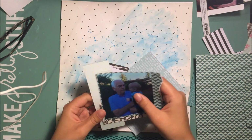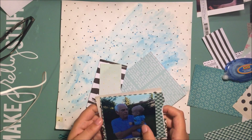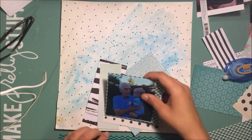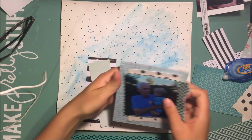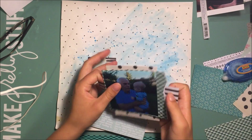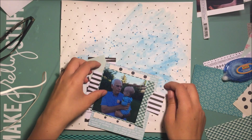And it took forever to dry. I left it to dry, and then I dried it with my heat gun, and then I left it to dry some more, and then I used the heat gun again, but I'm glad I didn't give up on it because this is a really pretty piece of paper. And I am happy with the way this layout turned out.